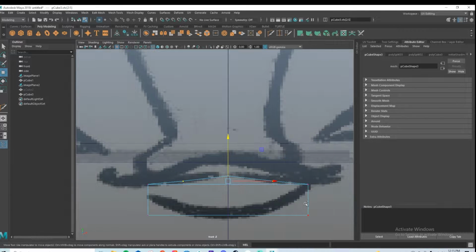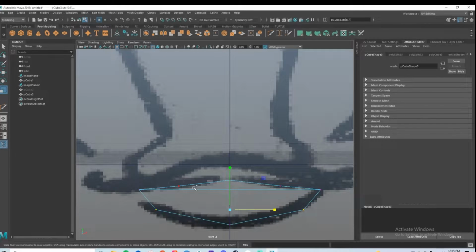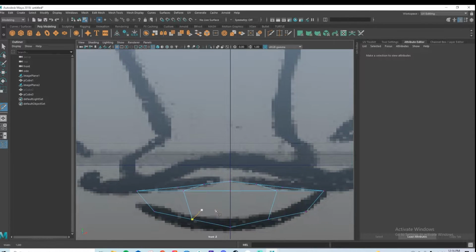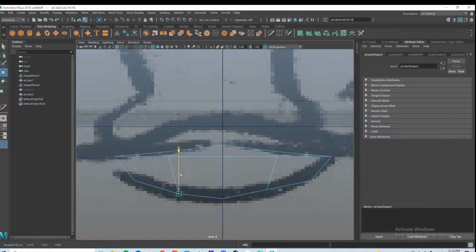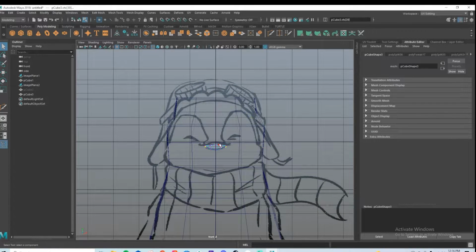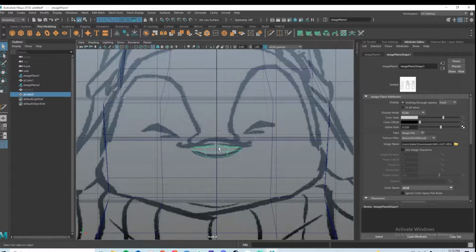I'm going to take these edges, bring them up, and scale them in just a tad. Alright, and then I'm going to add more middle cuts right there and there so I can round out the bottom like that. And then we'll add one more multi-cut in the middle, and those edges will go a tad out like that. Okay, so that should be the basic shape for the bottom.